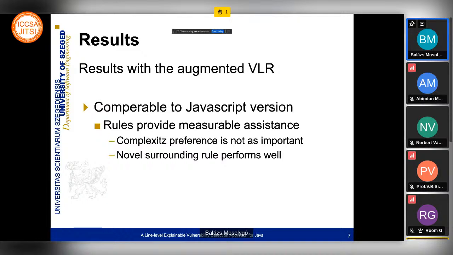The augmented VLR is the one that contains the more sophisticated tokenizing system. In this one, we make a difference between different identifiers. For example, if it is a function name identifier, we name it as such. Originally in Java we have extremely complicated lines, with continuous calls, and it is beneficial if we know that one of them is an object, another one is a variable, and the third one is a function. This increased the predictive performance greatly and helped us create the results we have sought, meaning that this one is comparable with the original predictor.